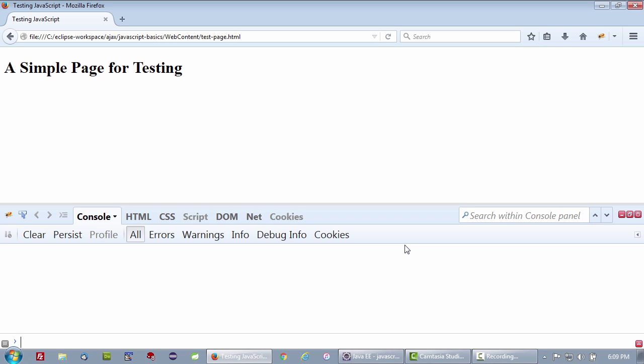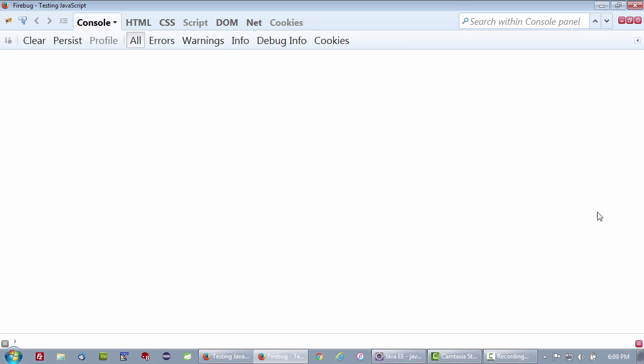But right now, and for the first 9 lessons, we're just going to be practicing JavaScript itself. We're not going to be using it to manipulate HTML. So in that case, it's a little bit more convenient to have the Firebug window bigger. If you go to the top right and click on the little icon that says Open Firebug in a new window, now Firebug comes up in a separate window, so you just have more screen real estate. And down at the bottom, you can type some JavaScript commands and see what you get.